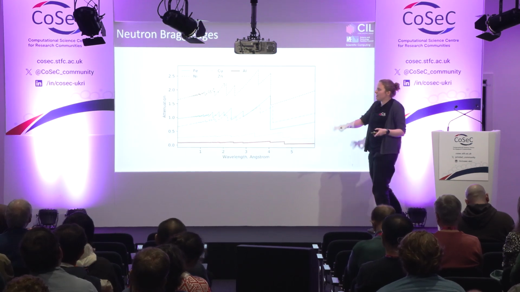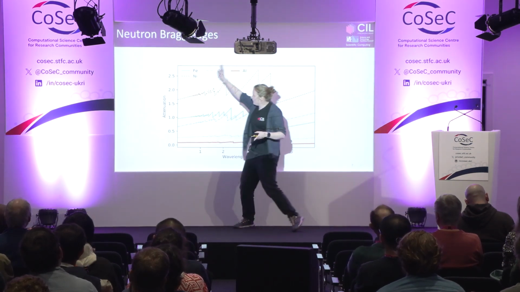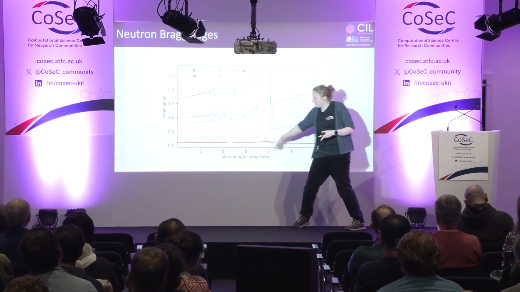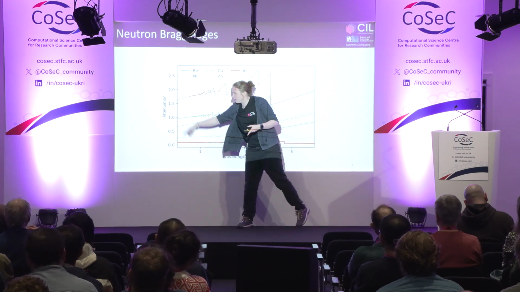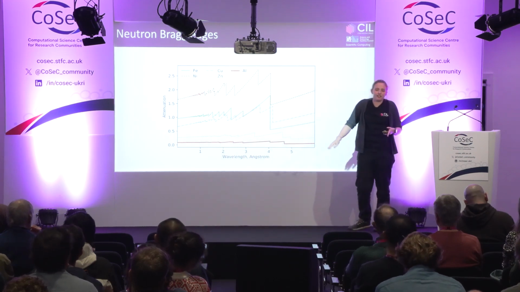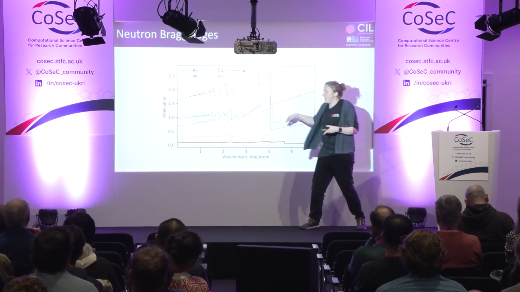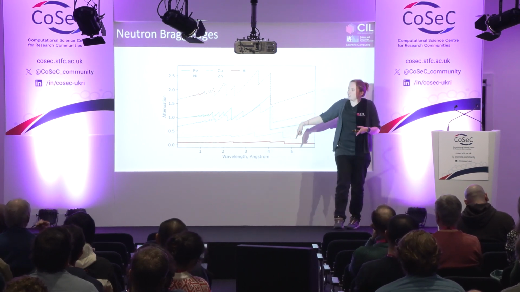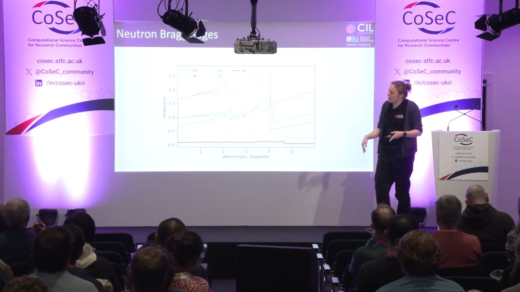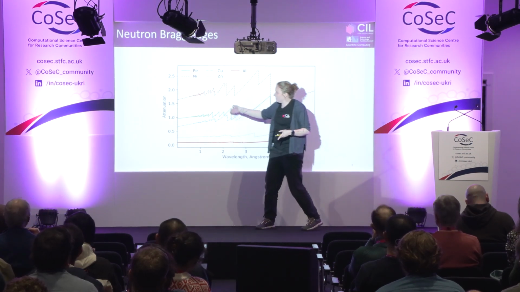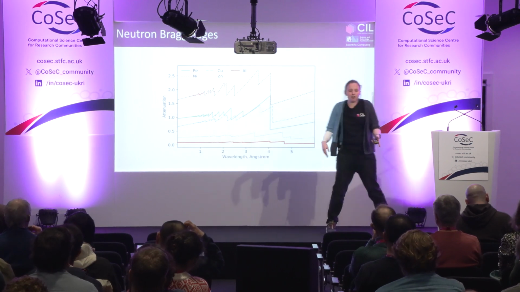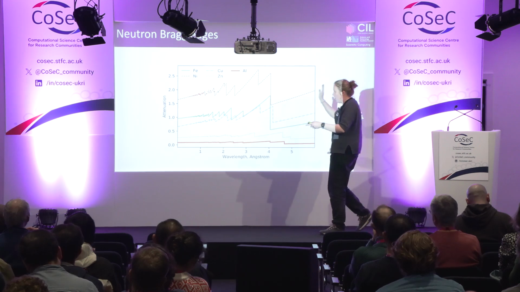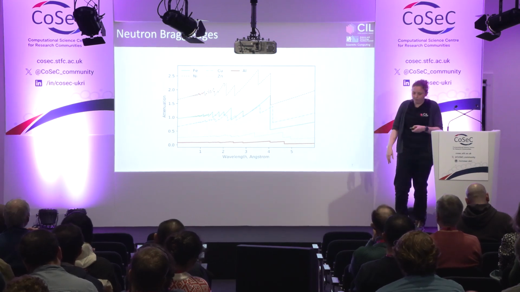Why is this exciting? Well, here you can see different elements, and you can see iron here in the green, and this is wavelength on the bottom, and we've got attenuation down the side. So at different wavelengths, neutrons are attenuated by the iron by different amounts. And in some places, we have these sharp changes, which are called Bragg edges. And the location of these Bragg edges can tell us what material it is, but it also can give scientists information on things like stress and strain and stuff like that. So reconstructing them is useful.